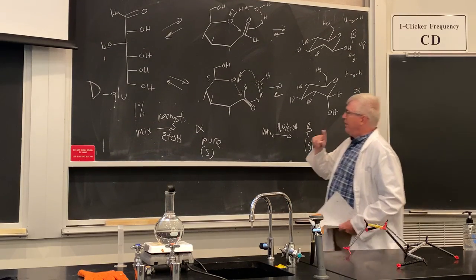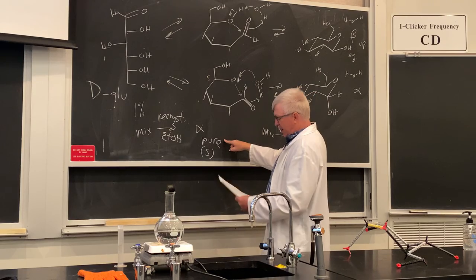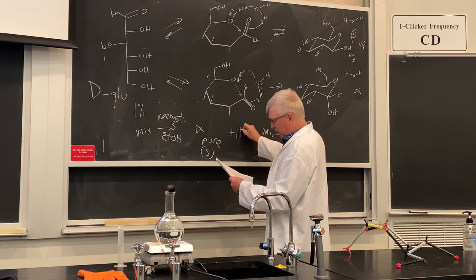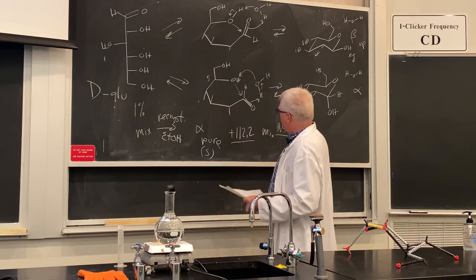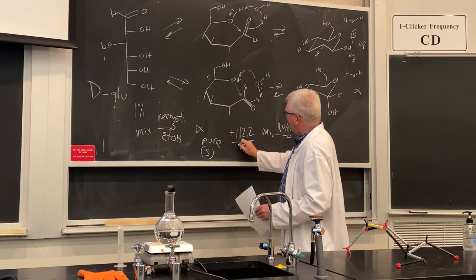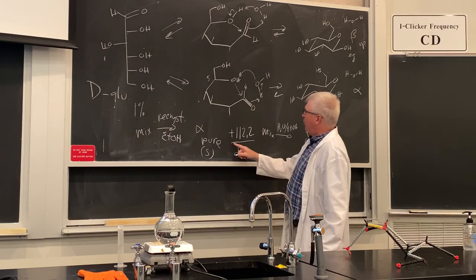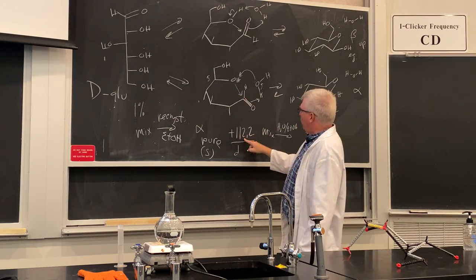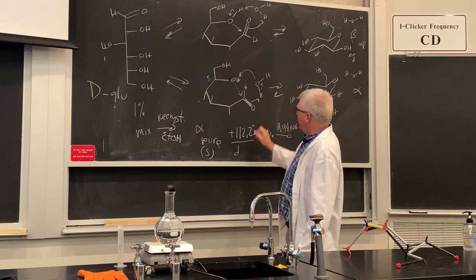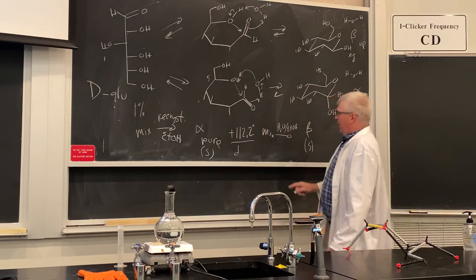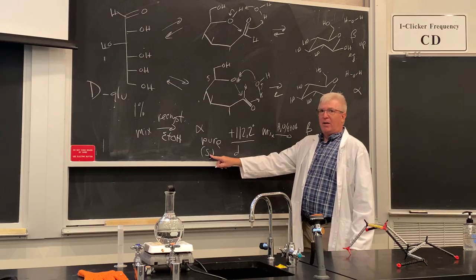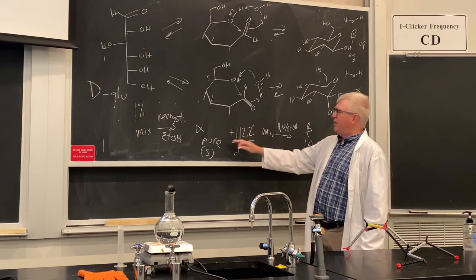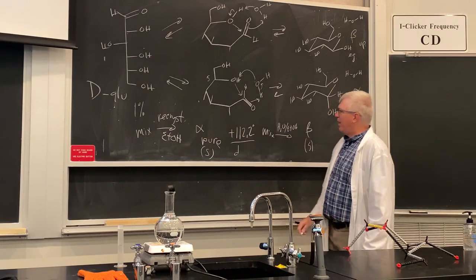So then you can take the alpha that's pure and do the optical rotation of that, and it turns out to be plus 112.2. So very dextrorotatory, that's the little d here. You know it's the big D sugar because the last stereocenter is to the right. But yeah, plus 112 for the optical rotation in degrees in the polarimeter. And that's the pure solid material. So we know it's pure, and actually you can get a crystal X-ray structure of it and know the absolute stereochemistry.